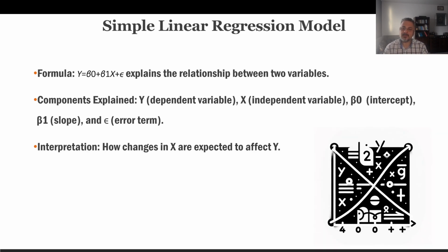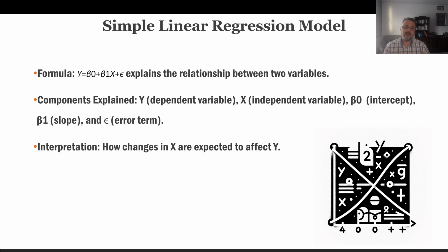At the heart of simple linear regression lies a straightforward equation. Y, which is the dependent variable, equals beta 0 plus beta 1 times x plus some error term. Here y is what we are trying to predict, and x is our predictor. The betas represent the coefficients, that we estimate in the model, telling us about the direction and strength of the relationship. The error term accounts for the variance not explained by our model. We're going to talk about this, so you shouldn't worry about it. I'll give you a real example in Excel.